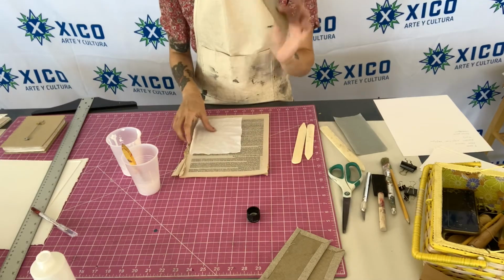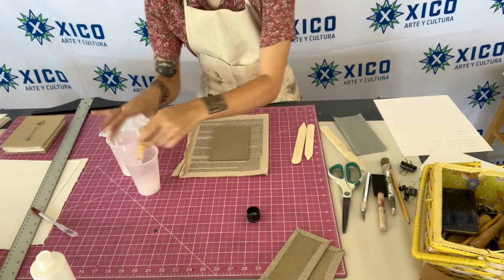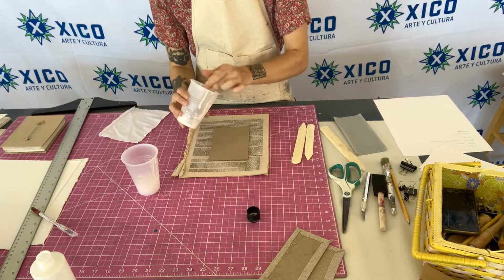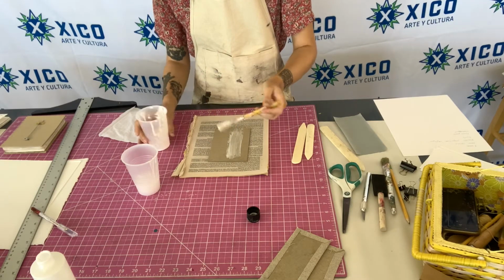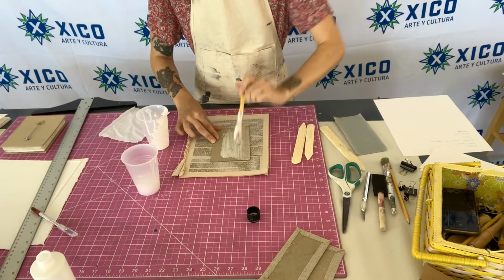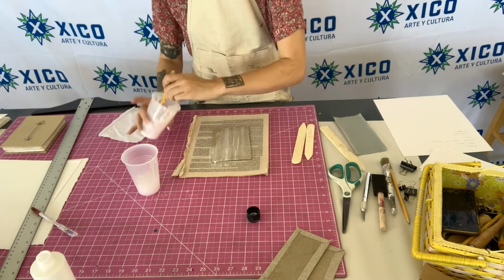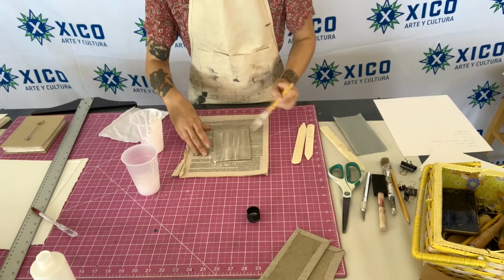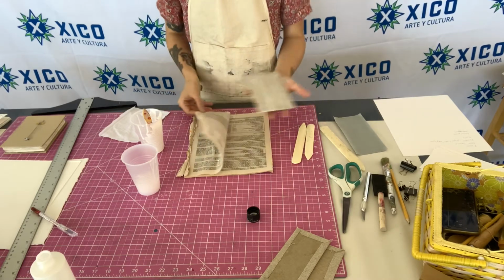Okay, so I'll get started. Our first step is going to be to thoroughly cover our desired book board in the PVA glue. When you cut your fabric down to cover this, you wanna make sure that it has at least a quarter inch margin around the size of your book board so that it's enough to wrap over to the other edge. Okay, so I have my cover fully coated in glue.